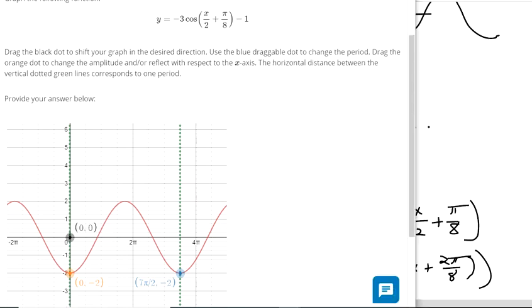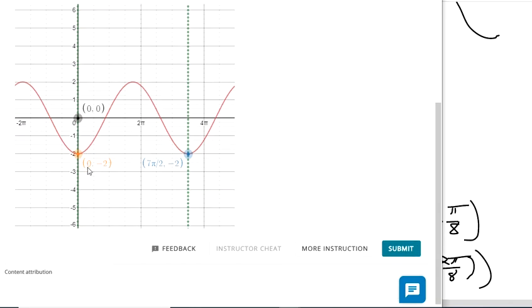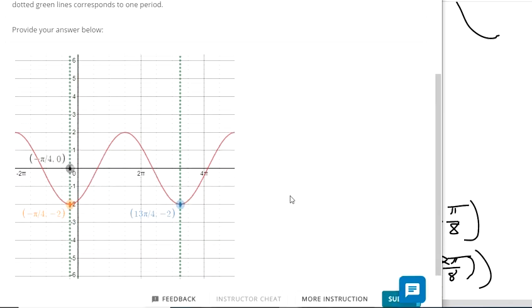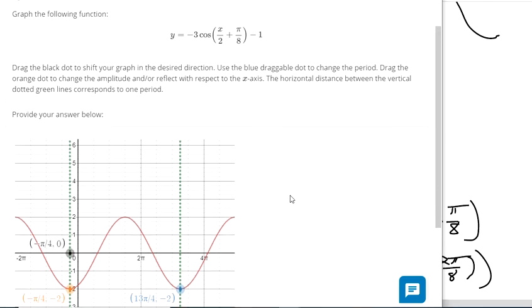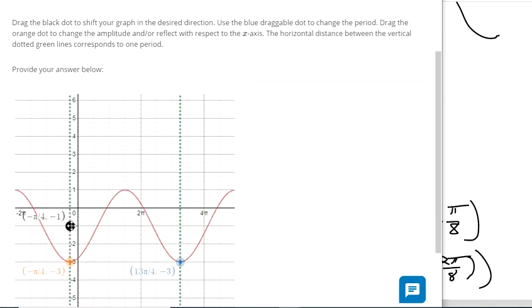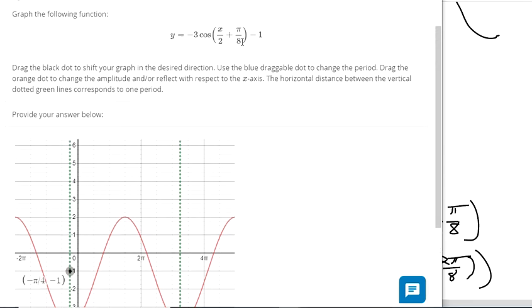Okay, so on the graph over here, I wonder if we have enough. I might have to do some more math in just a bit. But we said it's got to be pi over 4 units to the left, so there it is with that black dot. That's the first one we got to move. And then we said the midline starts at -1, so there's our midline. And it goes down to -4, up to +2, just like it's supposed to. And then when should it repeat itself? So we are missing one last thing.